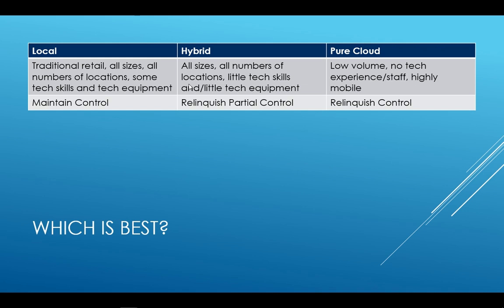Where if we look at a hybrid system, some of it is still on site, but some of it is cloud based, which actually is kind of nice because you don't have the costs of maintaining a lot of the equipment, but you still have the functionality, meaning the system is still going to keep running even if something outside of your control ceases to work for whatever reason. However, with a pure cloud system, you've still got control over what you have there in the store, with the exception that you really don't have control over the software. So if something goes down at the software company's site, their server goes down or their router goes down, you're dependent on them to get things fixed versus the stuff that you can control within your store.